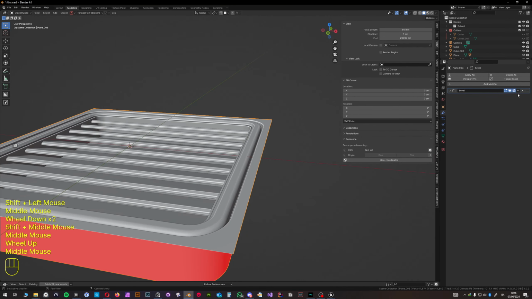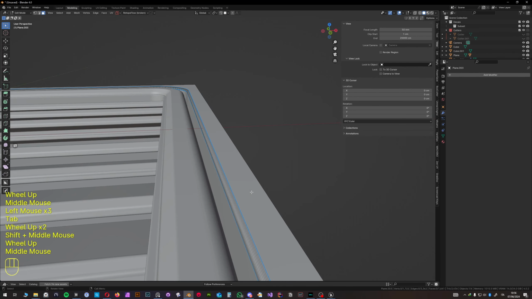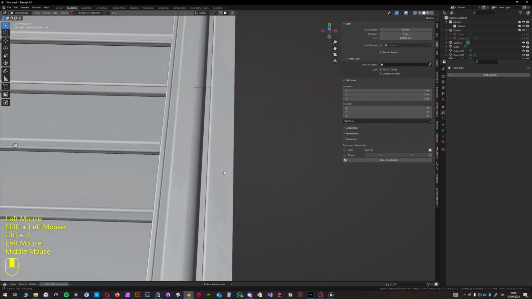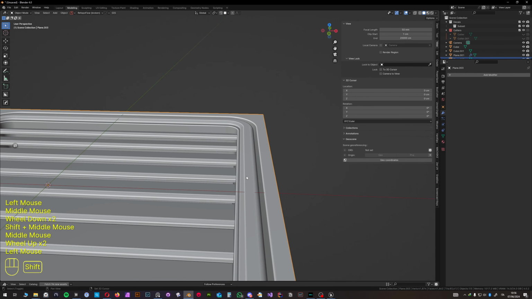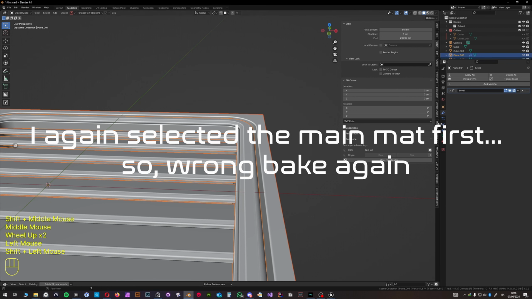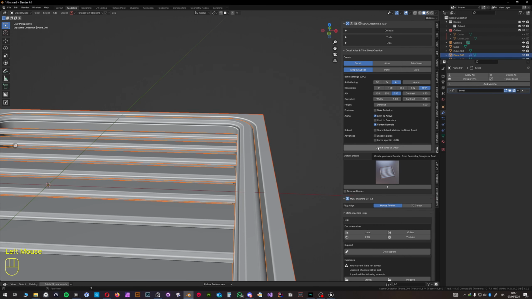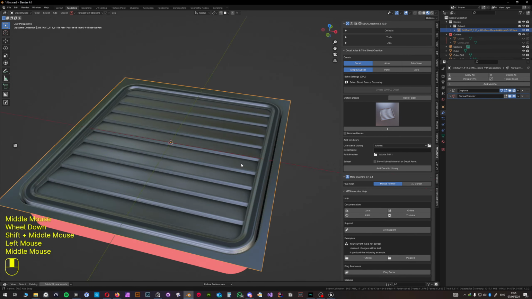Then I want to apply the bevel. Nice and applied, everything is sharp. Then I can grab this, grab that, Control J. Looks good. Then grab the bottom, Shift, grab the top. Go back to machine, everything is on max, and just create subset decal. Okay, and we're back and the bad boy is baked.